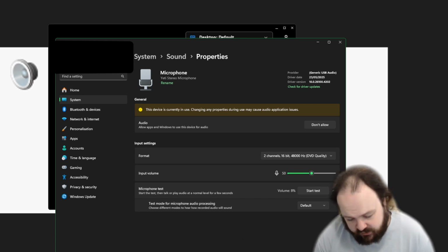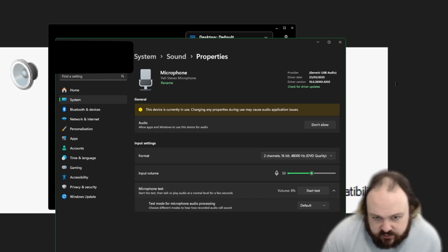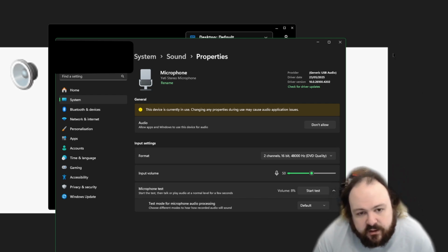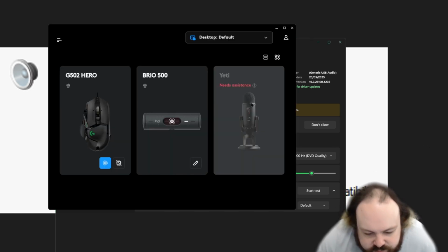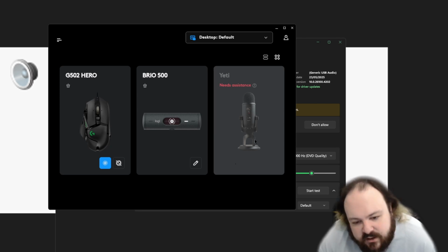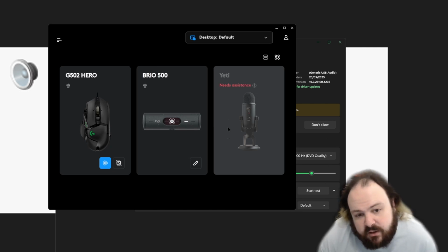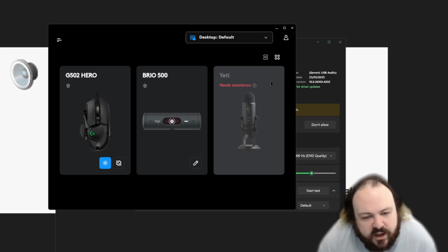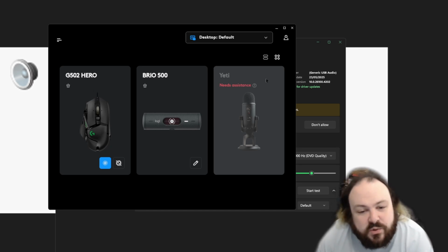There was previously an option down here as well. Audio enhancements, like being able to feed back to the hardware the audio level so it can adjust automatically and all that kind of jazz. And now Logitech GHUB can't access my device either, which I suspect is what was doing it. Normally there was the Blue Voice thing when GHUB is working fine, and you can turn it on or off, but I don't think it actually turns it off. I think it just sets the settings to, don't use me, please.